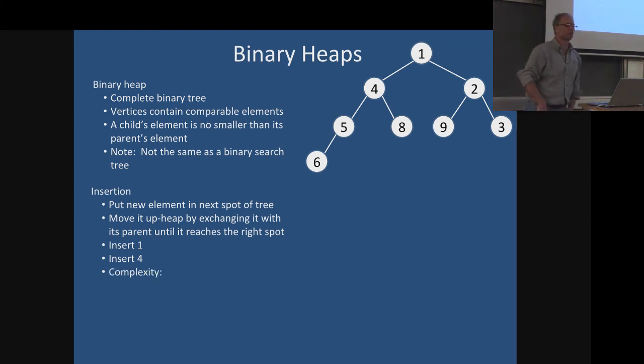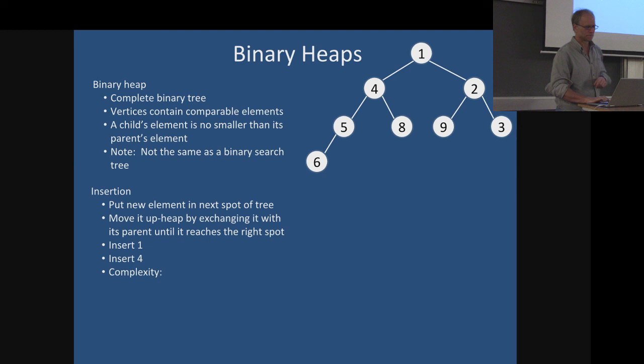What's the complexity of this? Suppose you have n elements in your priority queue. What's the worst case complexity of the insertion into a priority queue of size n? It's log n. So what's your reasoning? Because it's binary, the height is going to be the worst case scenario: you start at the bottom and go all the way to the top.